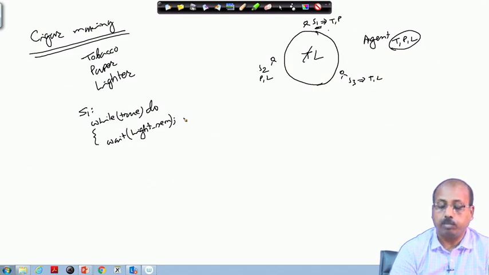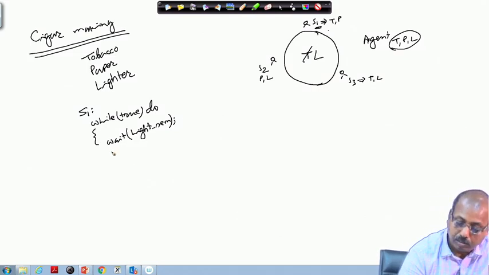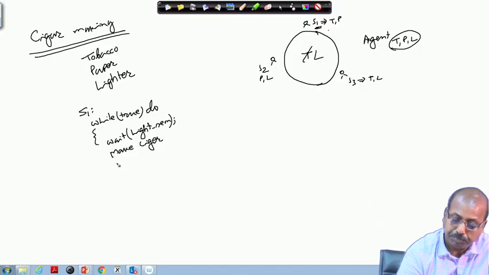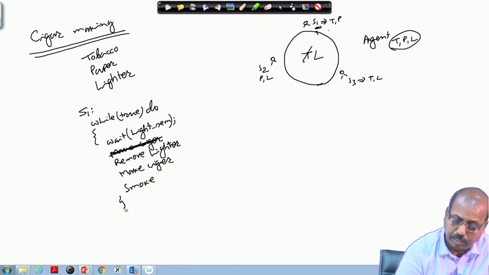Then, whenever it is available, it will remove the lighter, then make cigar, then smoke, and that is in an infinite loop.